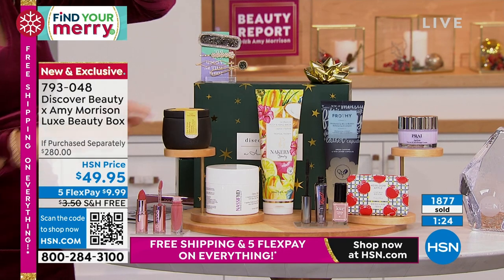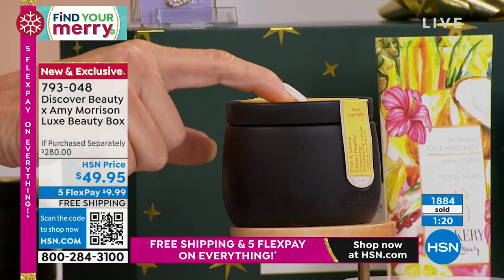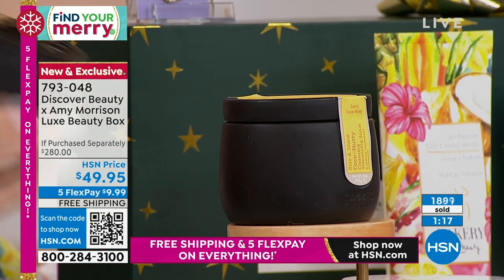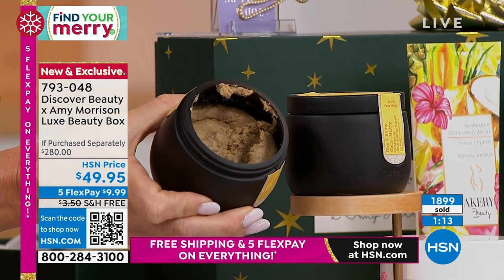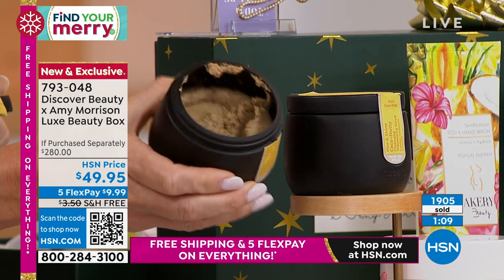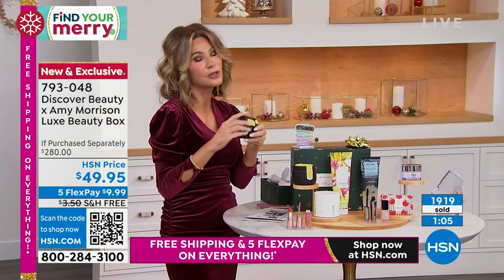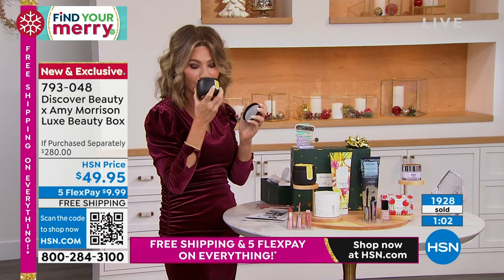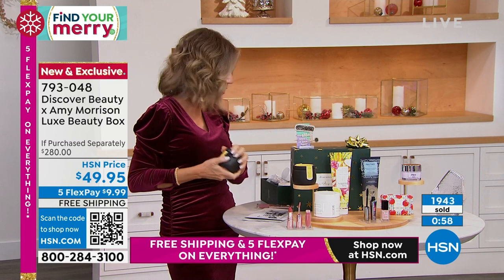And then we'll go over here. This is the Rise and Shine Cleansing Volumizing Scrub. This is designed for those of you, like myself, who really need to get rid of all that buildup. Maybe you use a lot of hairspray, a lot of mousse, a lot of products, a lot of heavy conditioners. Let's kind of detox that hair. You're going to receive a full size. By the way, it's the Cocoa Nutty, so it smells so good. A little amaretto. I love the smell of that. And anyway, that's a $46 value that's included in this.